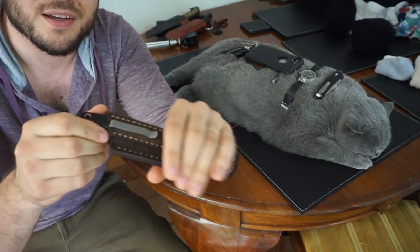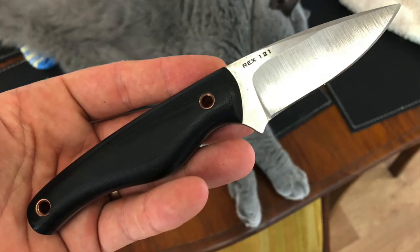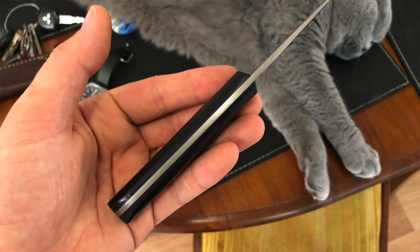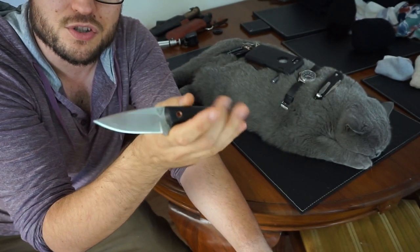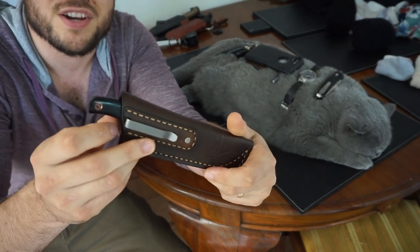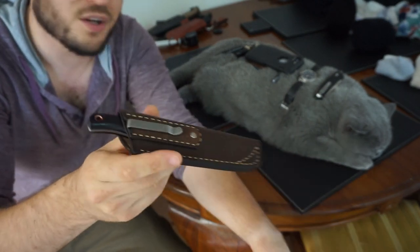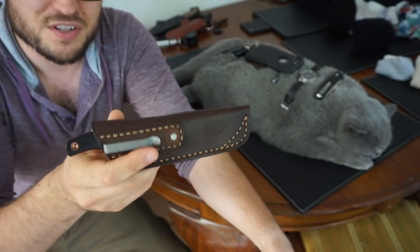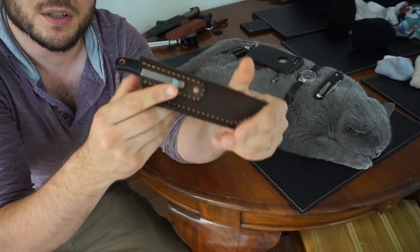My other knife I've been carrying is my Creely Blades Maker in CPM Rex 121. I'm doing this as a video for the channel to see how Rex 121 handles when I'm just not maintaining it — not putting anything on it. It's gone pretty well so far, just seeing how it performs as my everyday carry blade around the home. I'm not going to be carrying a sheath fixed blade around town — Australia's just not that knife friendly. But in terms of edge retention, it's the boss.